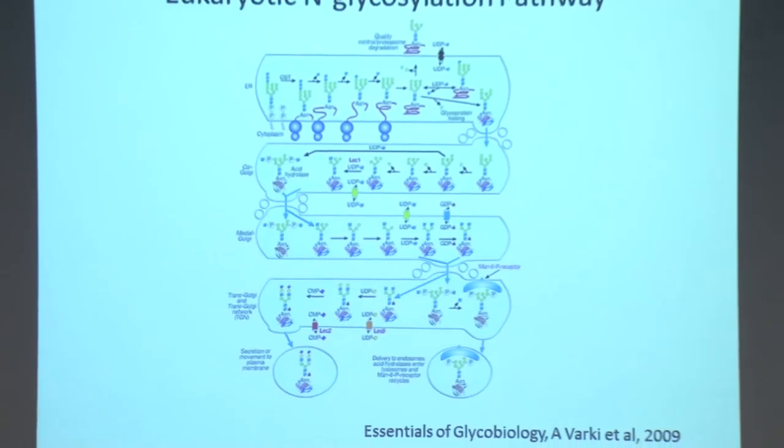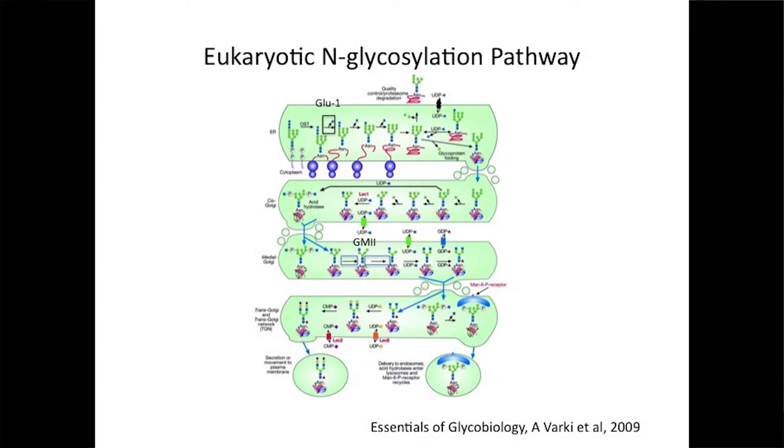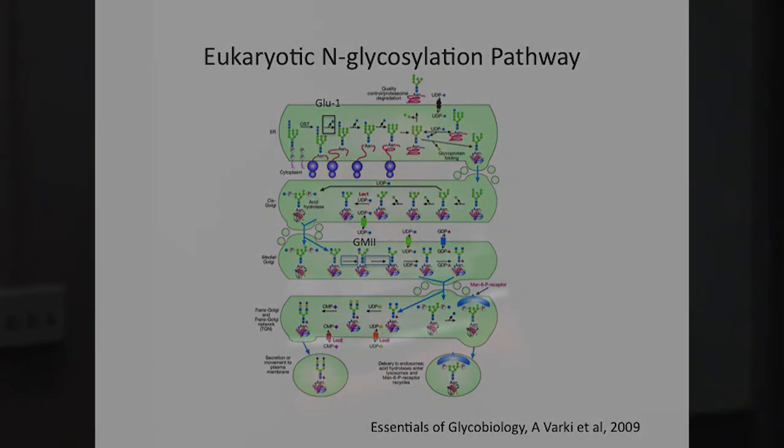Okay, so that's the first one. So the second area, and you've already been introduced to this, this is a schematic similar to what you saw in Brendan's talk of the N-glycosylation pathway in eukaryotes. So this is a series of enzymes in the endoplasmic reticulum and the Golgi that are responsible for adding sugars or glycan structures indicated by these symbols onto proteins. So many of our proteins in our body are glycosylated. Most of the ones on the cell surface are glycosylated. So it's important to understand how this works and this is a very useful pathway to be able to control the glycosylation patterns to affect the antigenicity of products, biotech products.